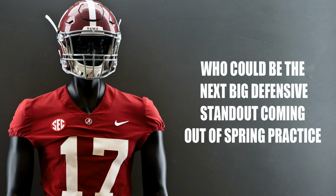Another thing to watch on the defensive side of the ball is whether anyone already on the team, not an incoming freshman, but been there, can step up and make a difference. One name I'd like to throw out there, I talked a little bit about him last year, is Jerez Parks. I think he needed a year to get into the system, get physically fit, and increase his size and stamina. That's another name I want you to look for in spring practice. I believe he has an opportunity, much like a Christian Barmore, to make a difference on the defensive side of the ball. So there's our overview of the defense.